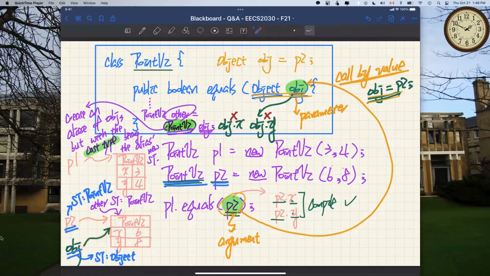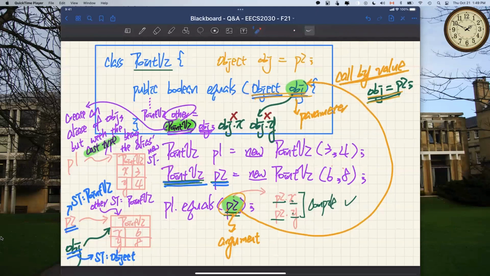So what we have is p2 and obj, both of them point to the same object. However, their static types were never modified. Whatever they are declared to be, like a point v2 versus object, they never changed. That's something I want to be precise. I understand. So when we create that alias, since we're still pointing at that object, so, title point v2.